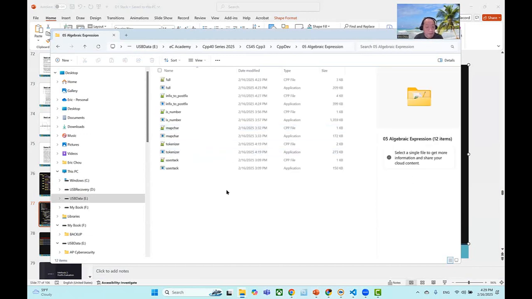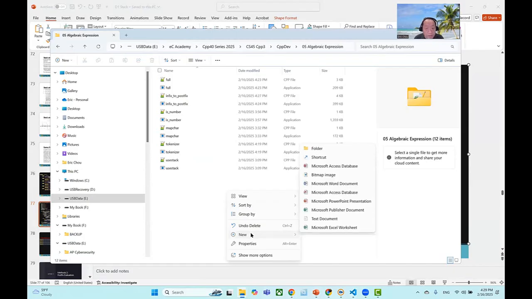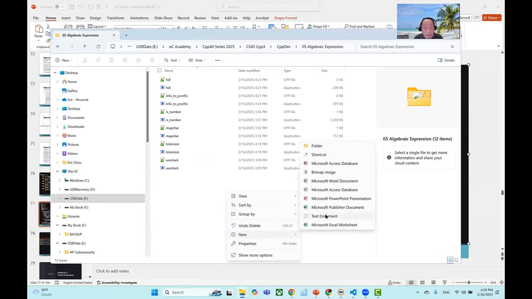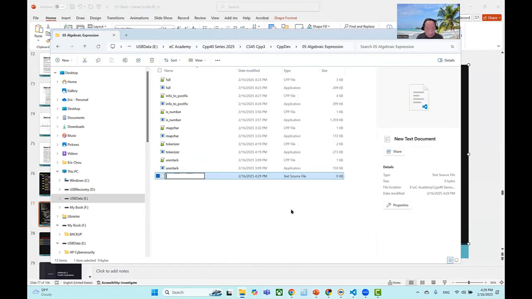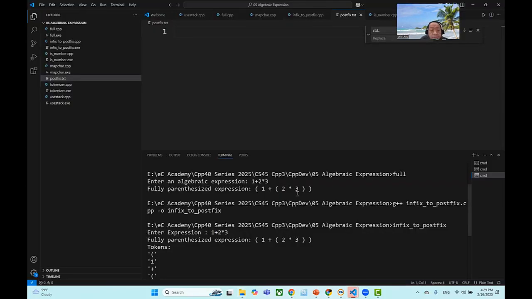Right here, let me create a new one. Let's call it postfix.txt. I'm going to put it right here.